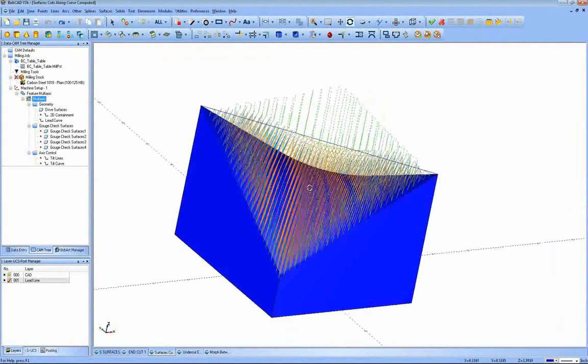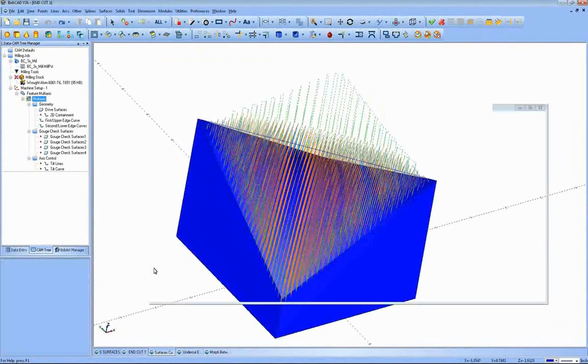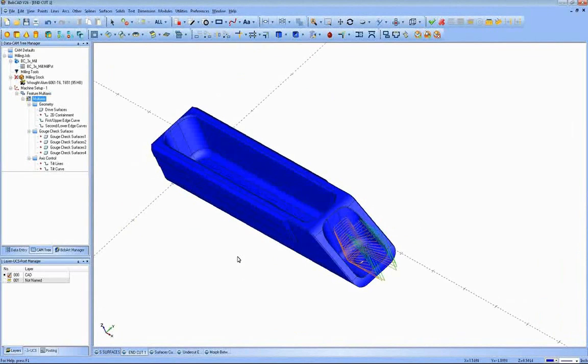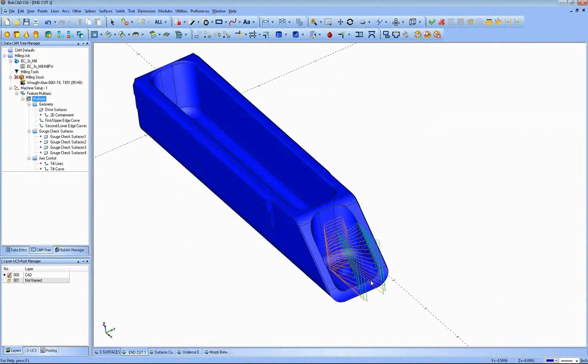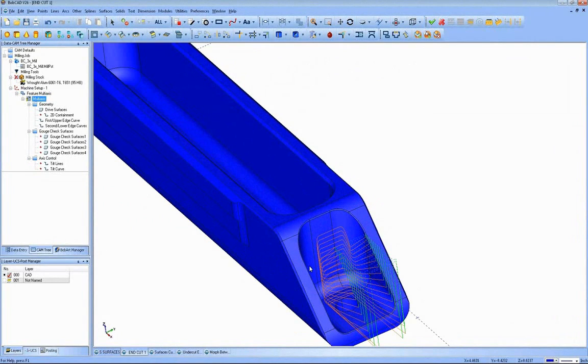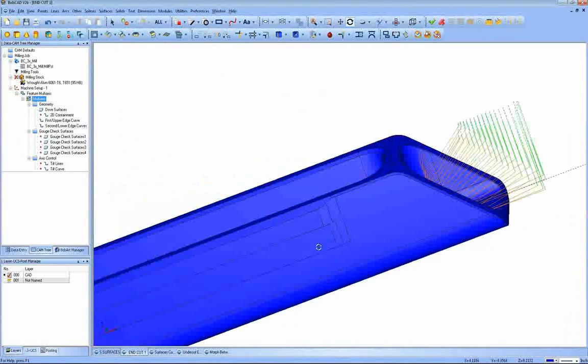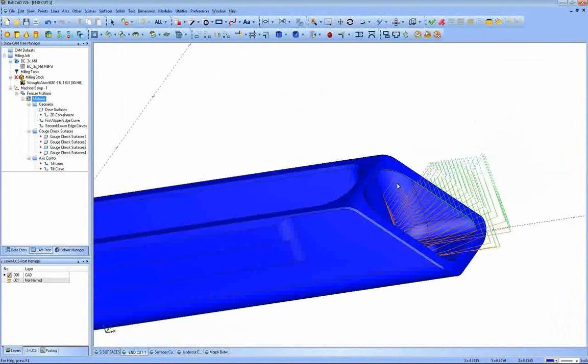The next example I want to take a look at is just something I threw up here just to show you. It might be something that you could use or not. But I have this little piece of bar here with this open channel on the end. Some of the toolpaths sometimes don't give you an optimal cut or the type of cut you're looking for. As you can see, I've used these toolpaths to create a cut where the tool is walking in and around and out on the end of it.